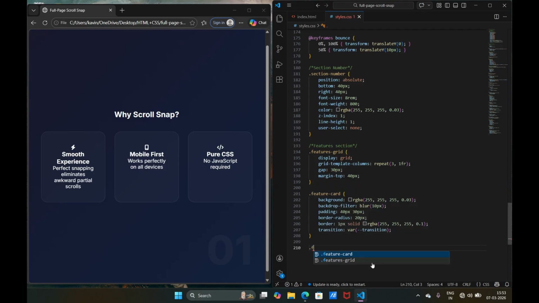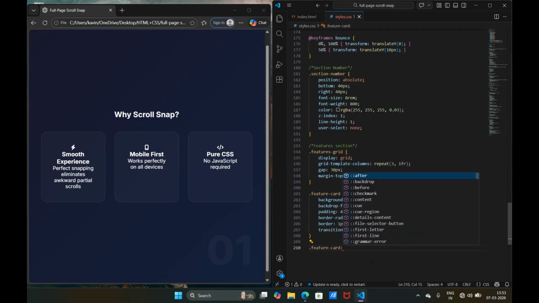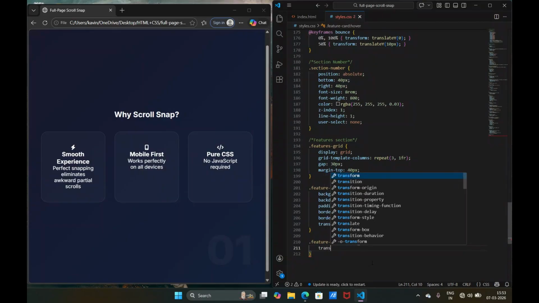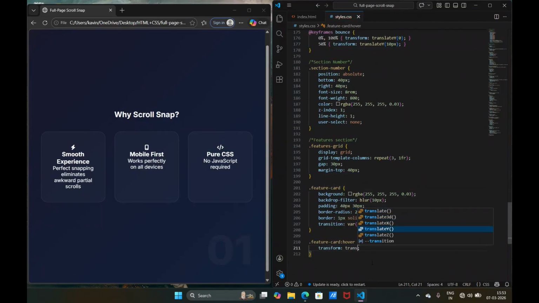And then we need a hover feature here. With a hover feature, we got a transform to translate in y direction at minus direction, minus 10 pixels.